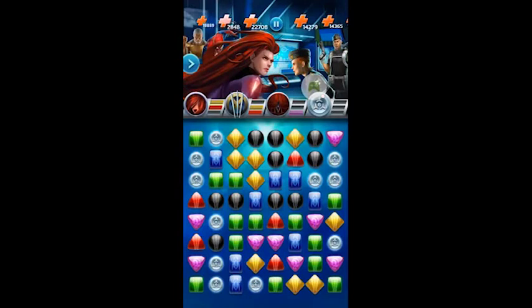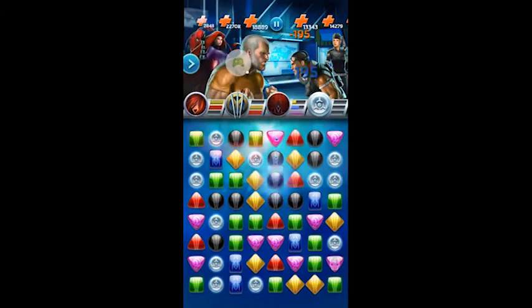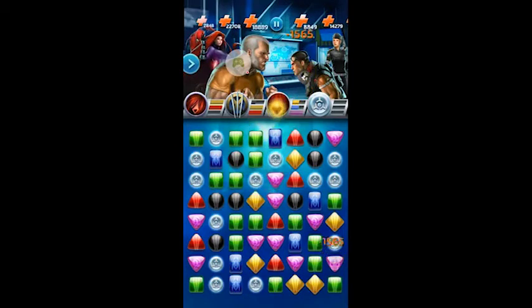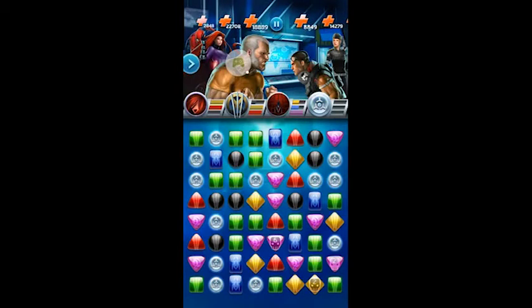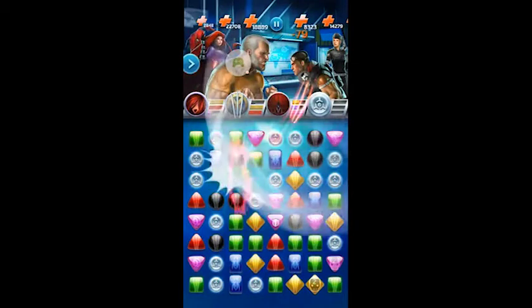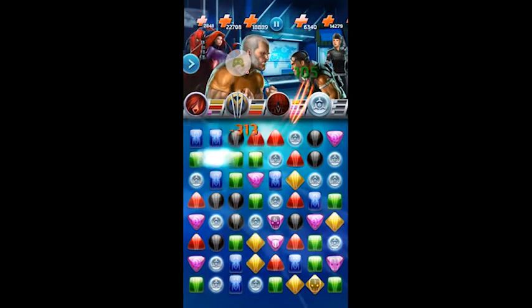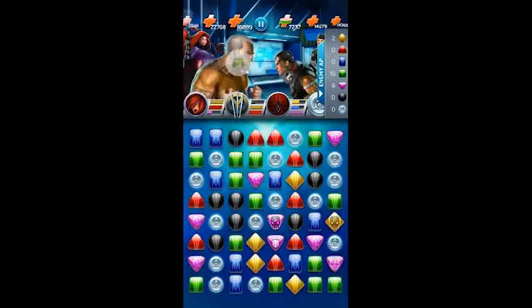Okay, so this is attempt number 3 in getting 12 yellow AP, so we can see what Spider-Man's new power looks like. This is already very disappointing. Okay, so we have 6 right now. It's looking better than last time. There's just not a lot of yellow. It's like yellow doesn't really come onto the board that much.